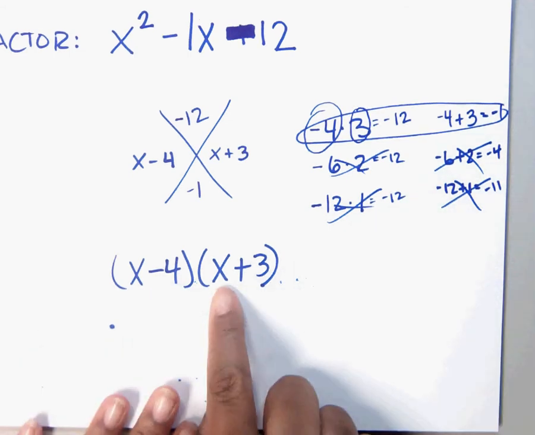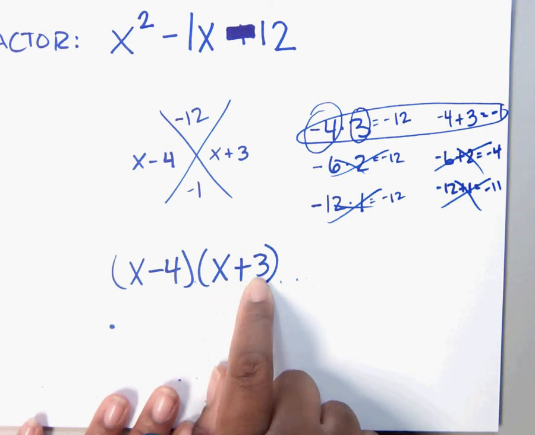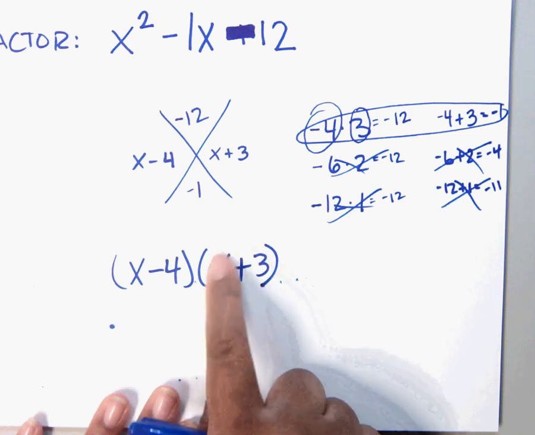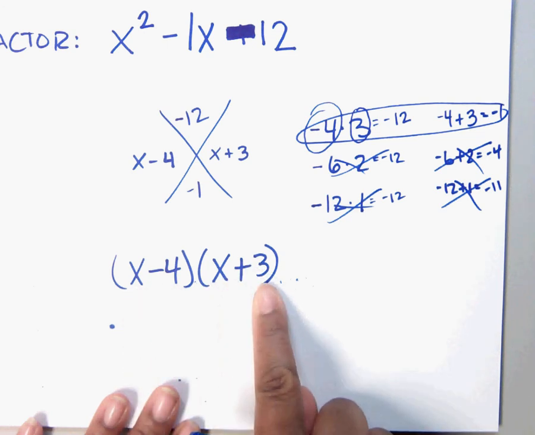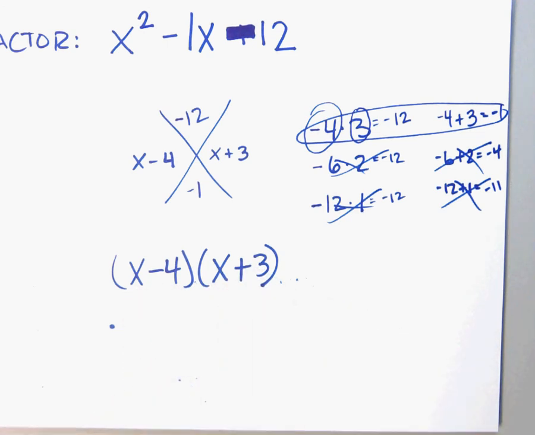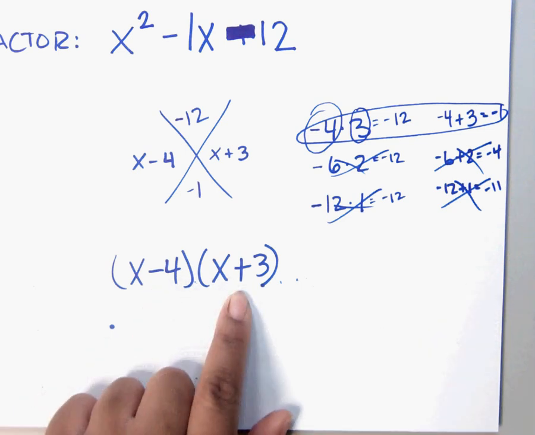Okay, how many terms are in this parentheses? One here and one there. It's separated by the what? Plus sign. So what do you call this one? A binomial. How many binomials do we have here? How do you know that we have two binomials? In each parentheses, there are how many terms?